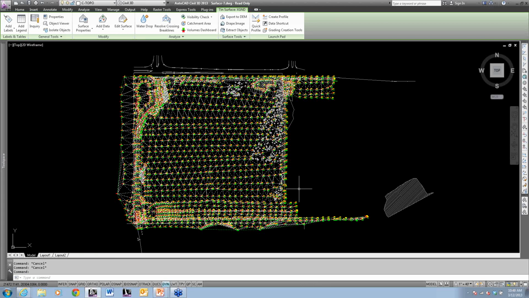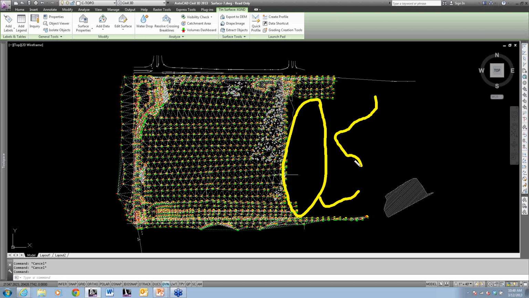Civil 3D is putting holes in my surface where there shouldn't be holes. Well, what happened is he did exactly what I did with the edge. He came through and deleted triangles from the edge. And then later on decided, you know what, I need more surface. So he surveyed some more surface, added that data to the same surface, and the holes were showing up right in this area where he went in and deleted lines.